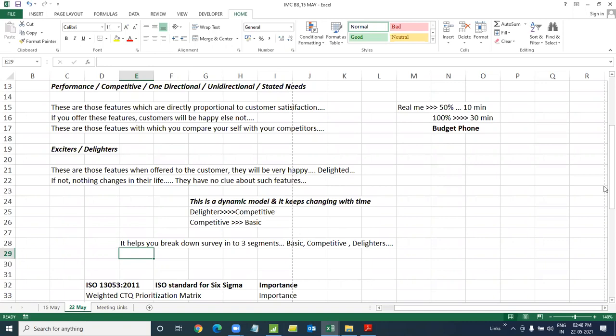If you always have your product on discount, let me give you a simple example. I know that I get a 10% discount on my American Express card whenever I go to some of the restaurants. I get a fixed 10% off. That's not a delighter. I know for sure it exists.